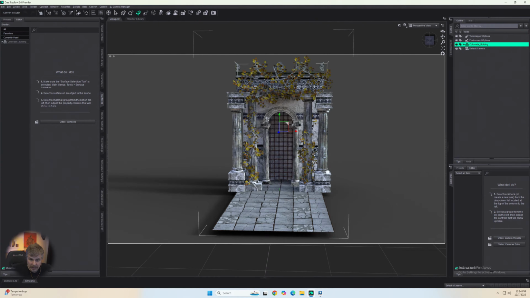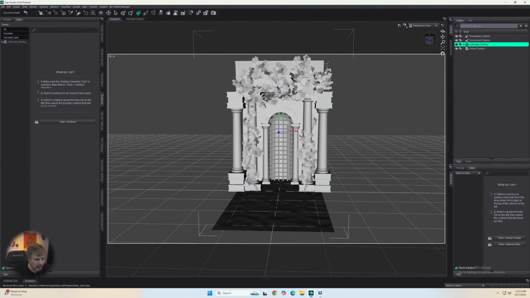It looks like it even comes with different sets, maybe even a cross that you can put in. So this is pretty cool. And you go to your HDRI and put an HDRI in here, something like this.